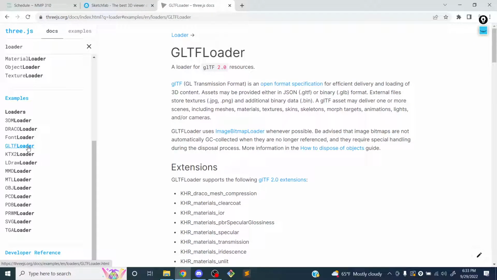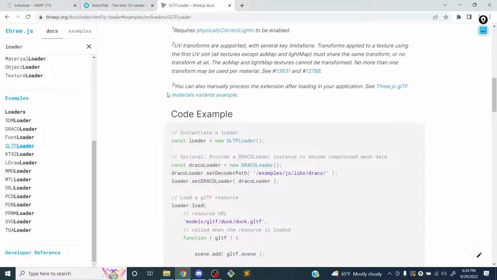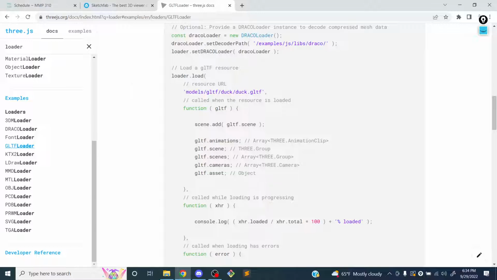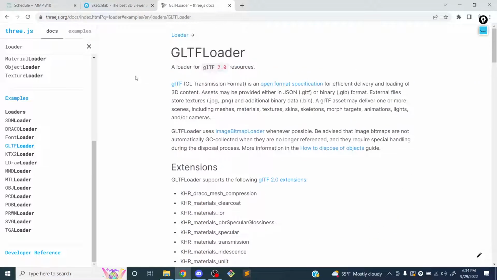GLTF is kind of the main one that people use now. It's not really that new at this point. It's been around for a while, and a lot of web-based, but also other 3D environments moved to this just because it's a little bit more efficient. I found that it works especially well with three.js, and with other programs as well, it works way faster than most of the other ones. I don't really get a lot of bugs with this one, and it's pretty simple to use. So that's what I'm going to look for.